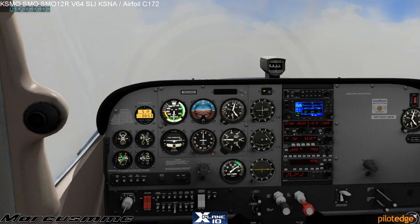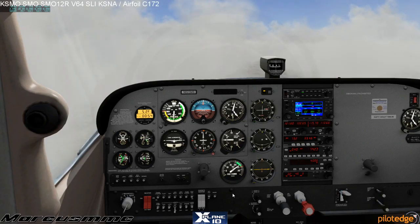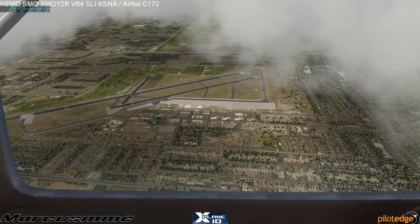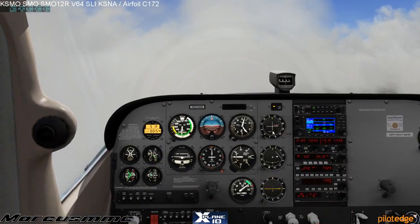Alright, well, we are still on a vector for the ILS 20 right. And even so, still just about coming over the top of the Seal Beach VOR. American 211, advise. We still got a little ways to go here in our speedy little 172. There you go, there's Los Alamitos. 7 Bravo, reducing speed 180. Broke through the clouds, how about that? Uh-oh. We're alright. 7 Bravo Romeo, descend and maintain 3000.